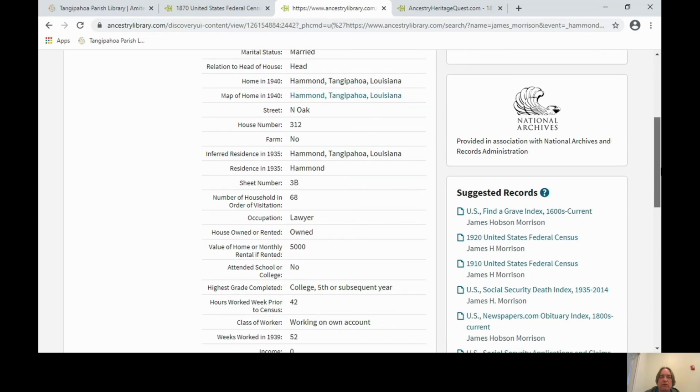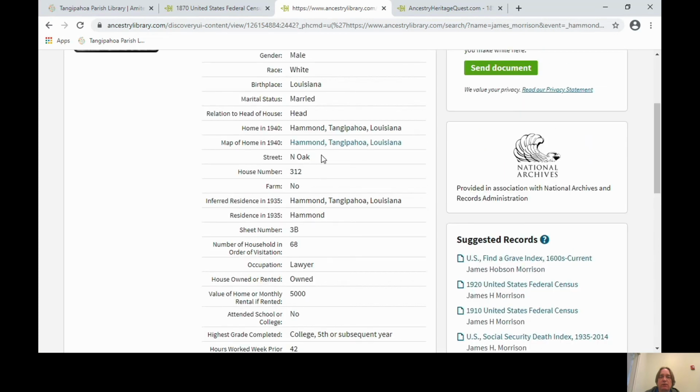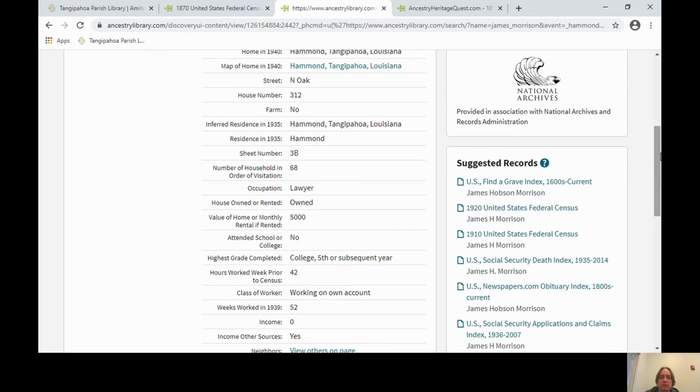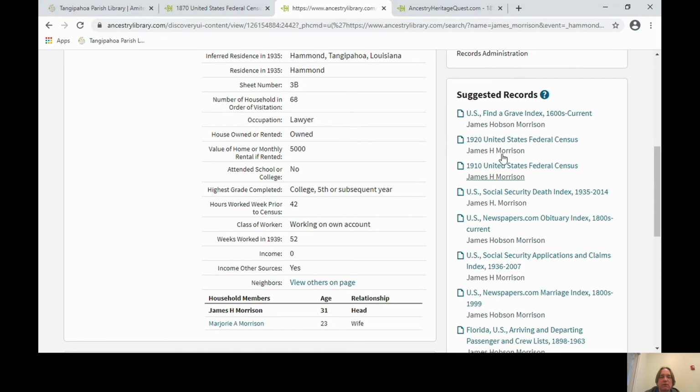There's a lot of information here, including some new things like street address, residence in 1935, value of home, education, weeks worked a year, hours worked a week.